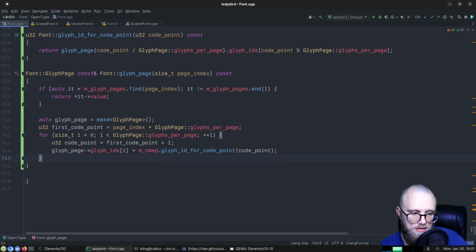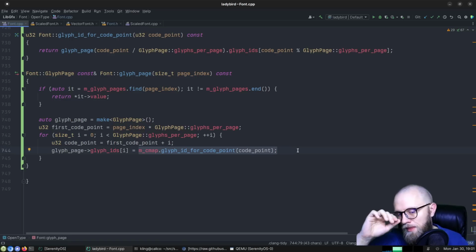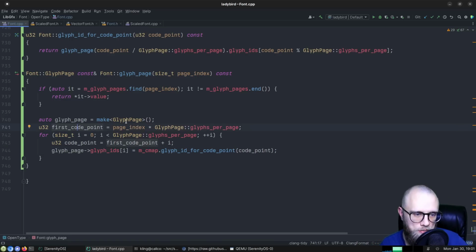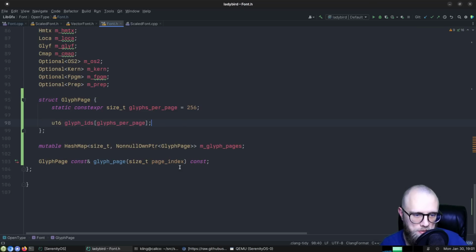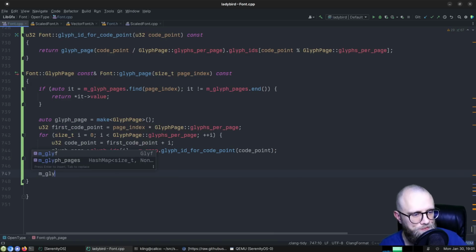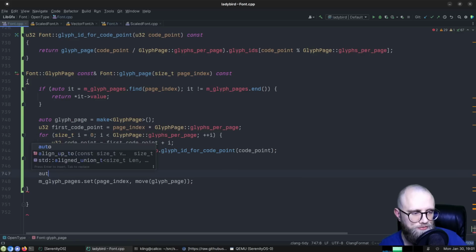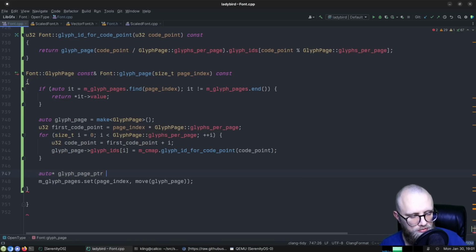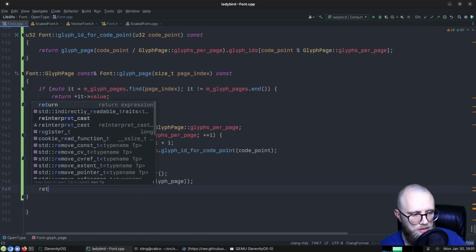Yeah, so here we just do the lookup that we would do previously. So we populate this entire page, the glyph IDs in this page here, with the results of calling this on every code point in that page. All right. Page index, move glyph page. And here we just have to be able to return it.